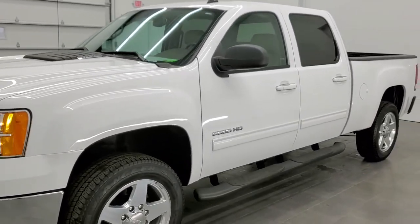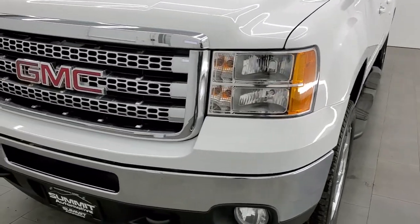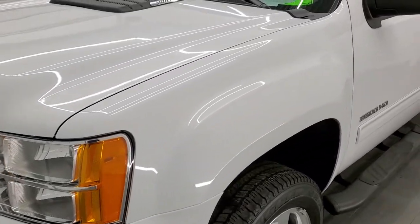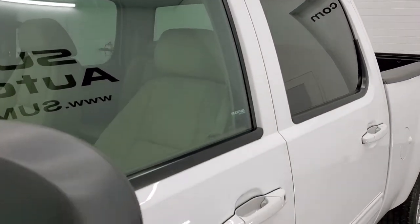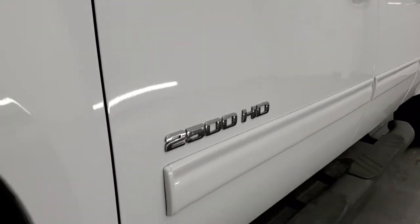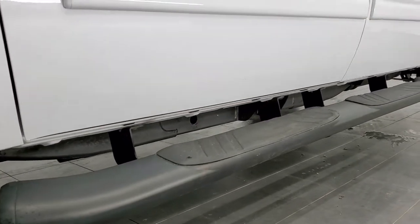Summit White is the color. We shoot all of our videos in 1080p, 60 frames per second, so if you have HD capabilities on your computer, tablet, or smartphone device, turn them on right now because it is definitely your best way to check out the quality and condition of the truck before seeing it in person. Especially a little bit older truck like this one, it's always nice to get a full walk-around video, and you're definitely going to want to watch this one because this thing is super clean.